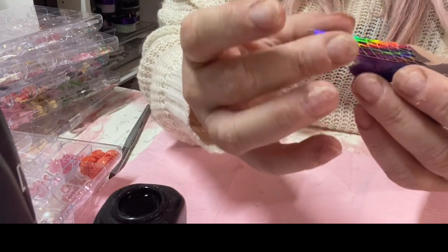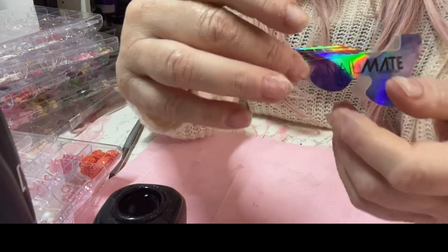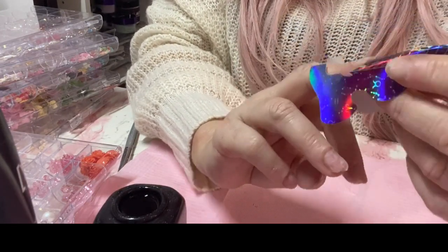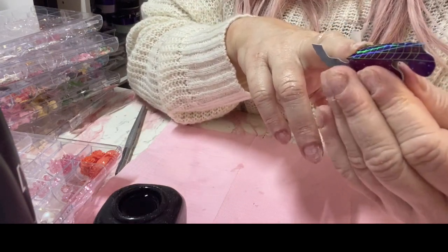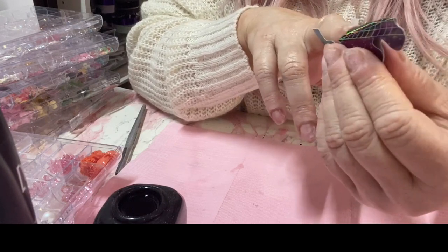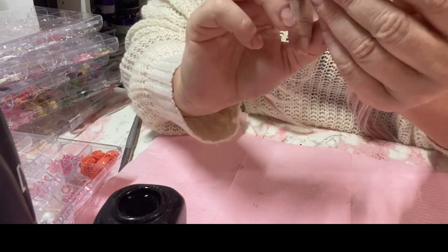So I always pinch the tip first of my form, whether on myself or a client. I measure right here. This fits perfectly, so there's no reason for me to trim. So I'll stick this little girl on. I want to make sure she's even with my nail. I'm going to look from the side. I'm going to look this way and make sure she's straight. She popped off.